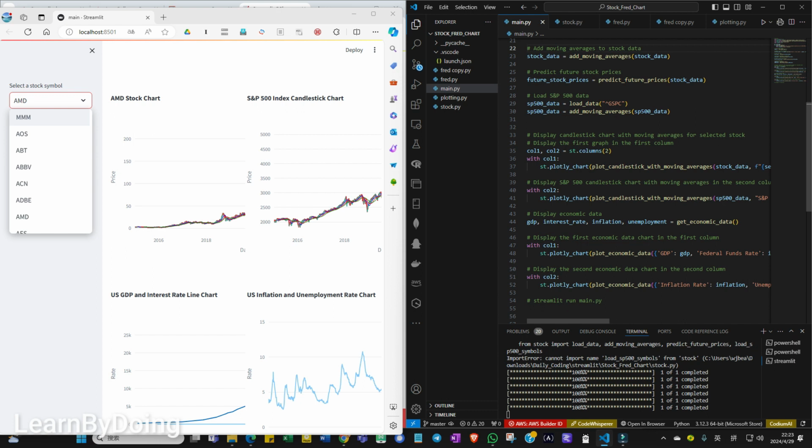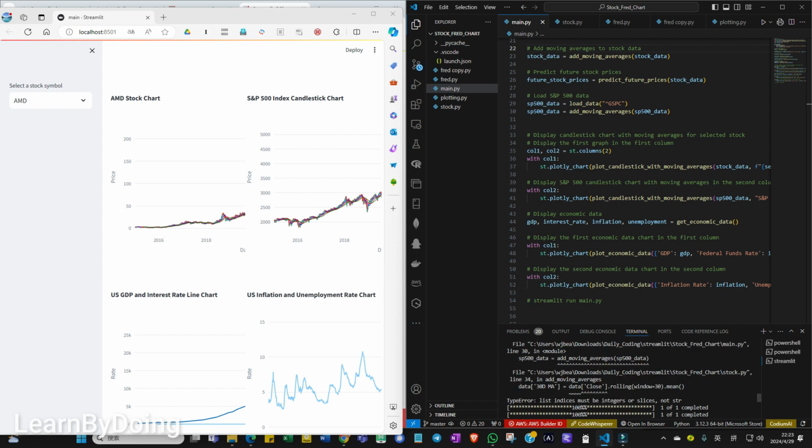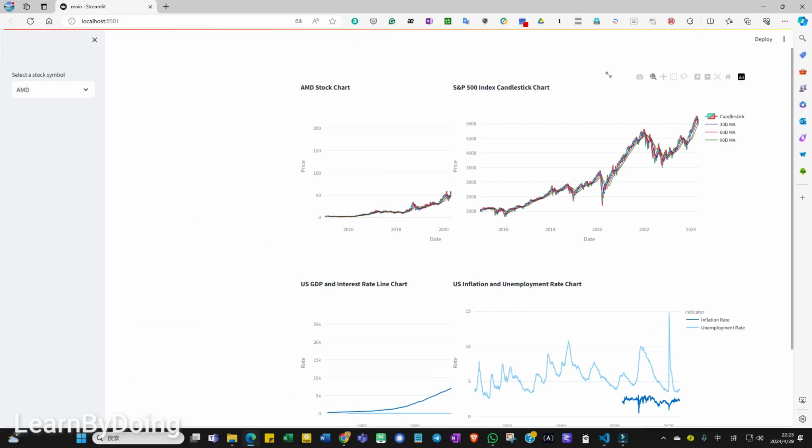So eventually, this is the application that I get. You see it after I run this code, like I showed you before. Streamlit run main.py. It actually jumps to this local server URL, and you can see the result.